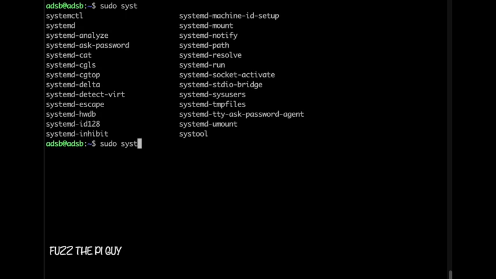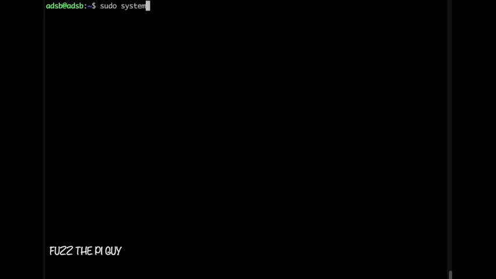Then once you're done with that, we are going to restart PiAware. So we can do a sudo systemctl restart piaware. And we don't need the service, we could just restart PiAware. And if you really want to make sure it goes through, you can always restart your Pi also, which might not be a bad idea.